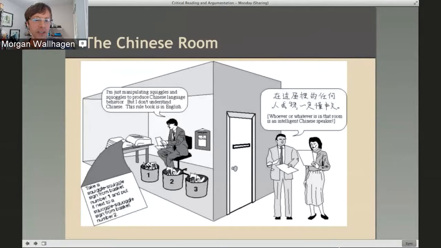He thinks that computers are simulations of minds, but that there's a difference between simulating a mind and being a mind, just the way there's a difference between simulating a hurricane in a computer and actually being a hurricane. Hurricanes have causal powers. They can knock down houses that simulated hurricanes don't. Now, a simulated hurricane can simulate knocking down houses, right? Because the computer program might say that, well, if the wind is strong, then this kind of structure will get knocked down.